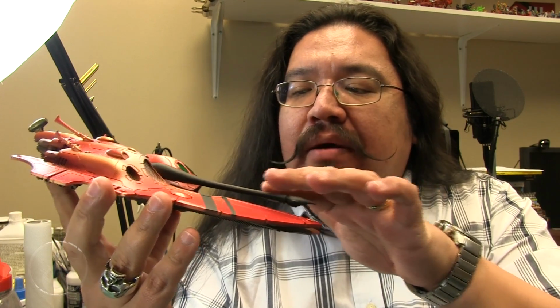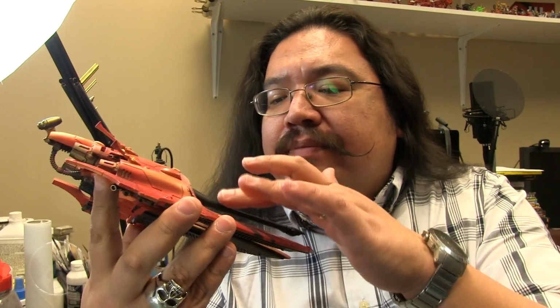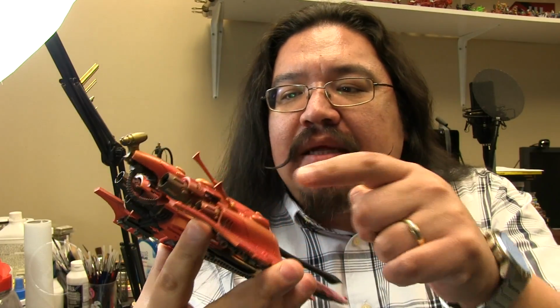Maybe just the end. We just do up the barrel, kind of get a transition going with metallics. I don't know. Kind of hard pressed to figure out what I want to do. I still got to take care of those intakes. I still got to reestablish the black on the nozzles.